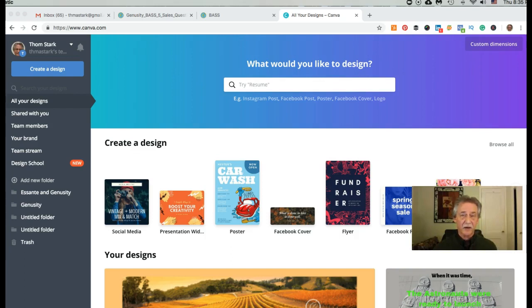So what I want to show you tonight is how you can take a PNG file, a picture or an image file, and upload it into a program, upload it into Canva, and then from there you can enter text into the box where you can put your name, your contact information, however you want it to look. So we are going to try it here, and hopefully I can show you enough of my screen where you can see all the things that I want to show you.